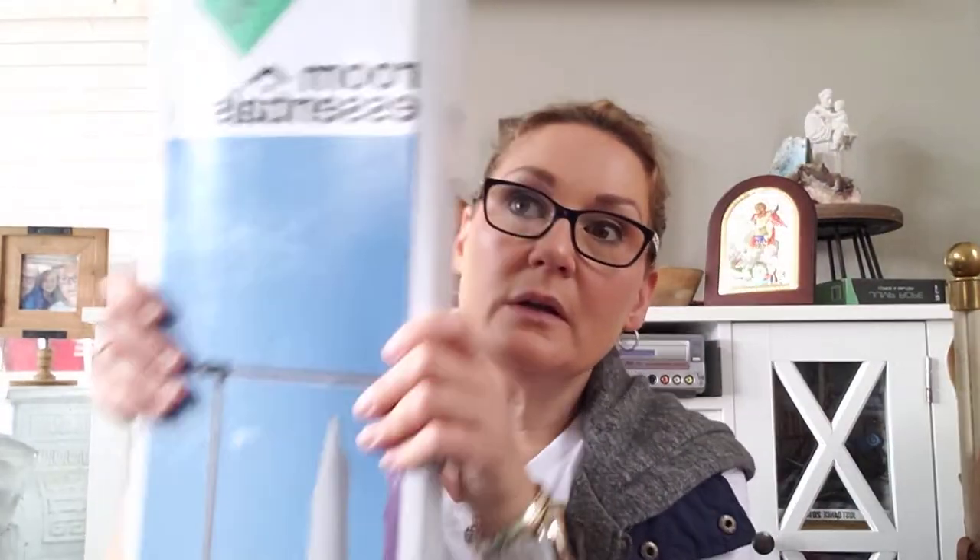The last thing I got from the bins yesterday was this Room Essentials hanging rack. We've got a huge bunch of stuff in our camper slash storage unit on our property that we're going to do a garage sale in April or May. It's always nicer if you can hang up all the clothes — you'll sell them better and for more if they're steamed and hung. My mom taught me that. She used to pay for our family vacations with garage sales. I only paid $2.99 for this rack.